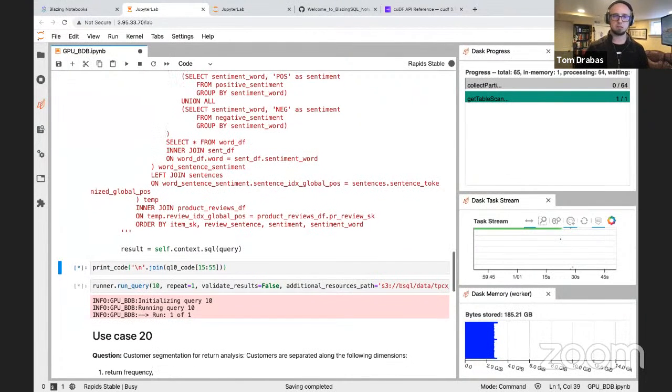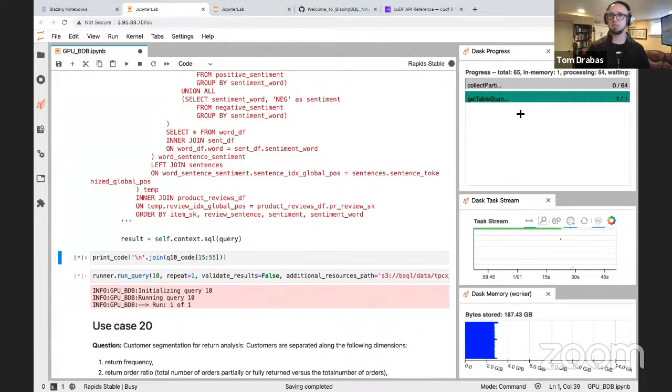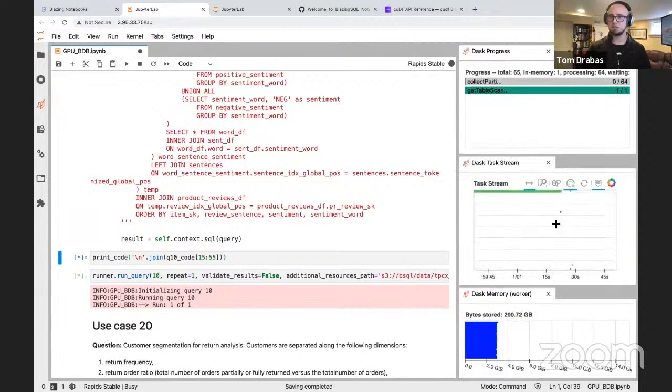Let me run this. We are currently blocked, so it's running. You can see that we have 64 partitions running. We are currently waiting for them to finish. Let me see if I can make this a little bit bigger. Right now, we are occupying 200 gigabytes in memory.